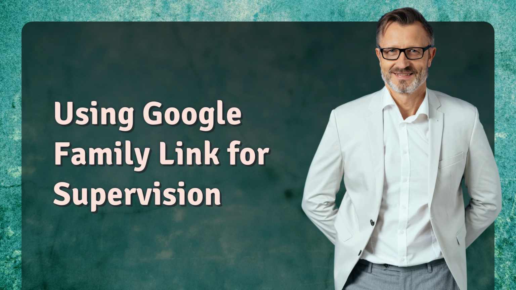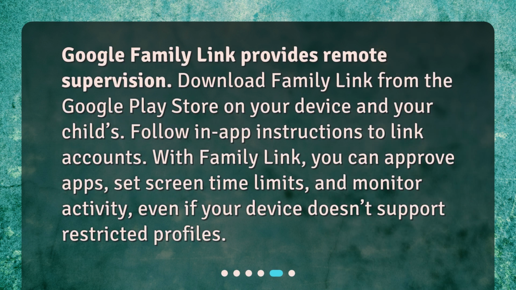Using Google Family Link for supervision. Google Family Link provides remote supervision. Download Family Link from the Google Play Store on your device and your child's. Follow in-app instructions to link accounts. With Family Link, you can approve apps, set screen time limits, and monitor activity even if your device doesn't support restricted profiles.